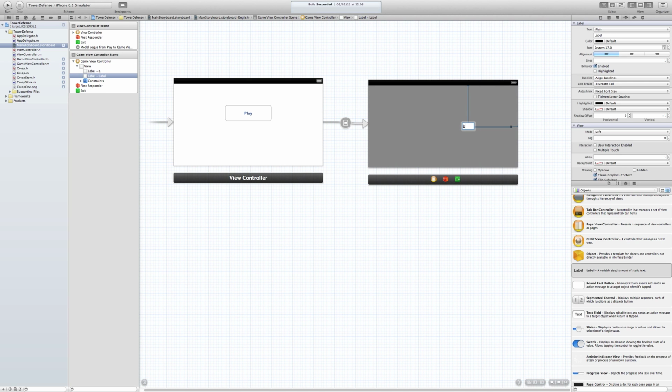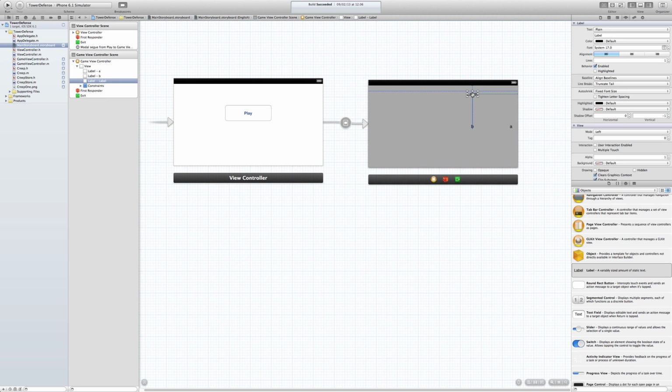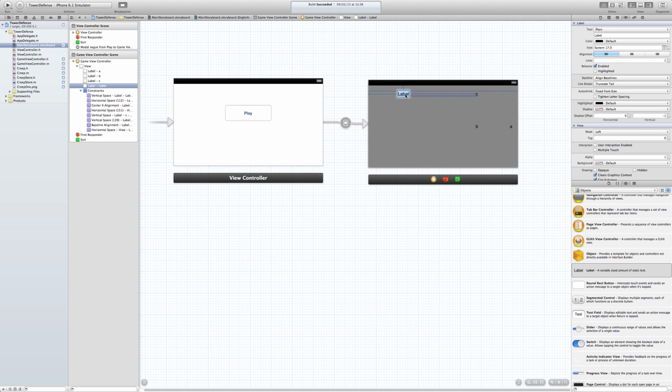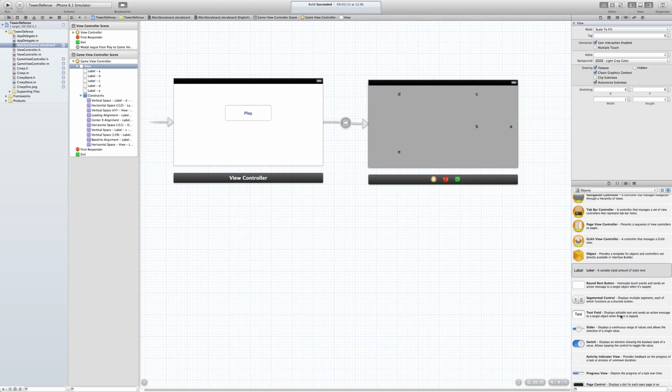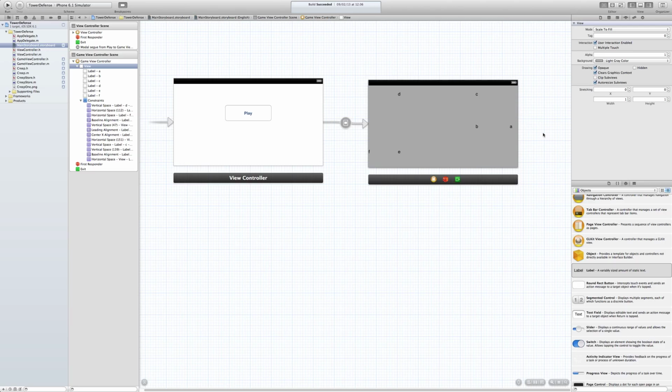We'll call that B. Then we would like them to go up to waypoint C, and then all the way over here to waypoint D, then down here to waypoint E, and then finish off at F. Now our creeps will start here, move over here, go here, then here, here, and here.